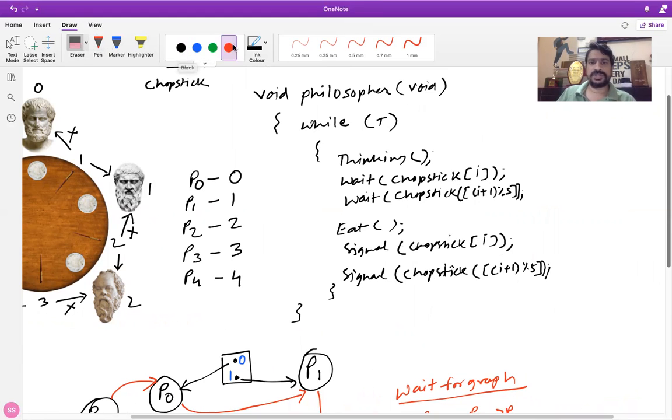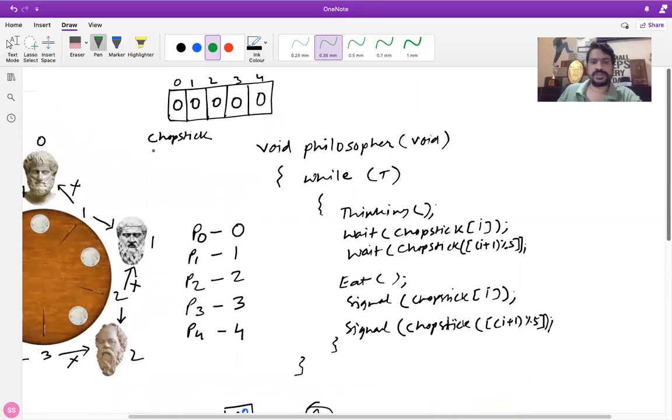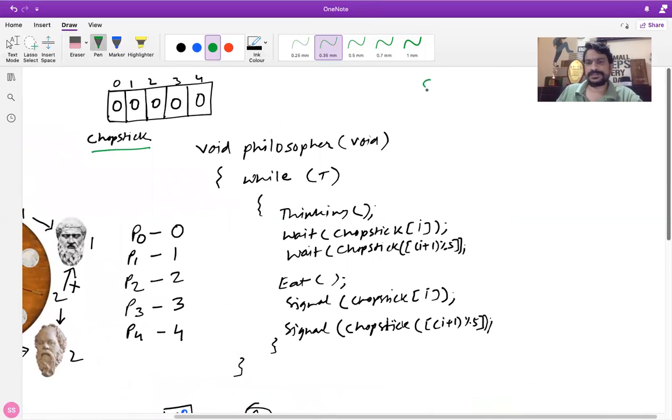So the first solution related to the deadlock would be a simple one. We can add one more semaphore. So we have a semaphore called chopstick. We'll add another semaphore called S, and the value of S will be initialized with 1.